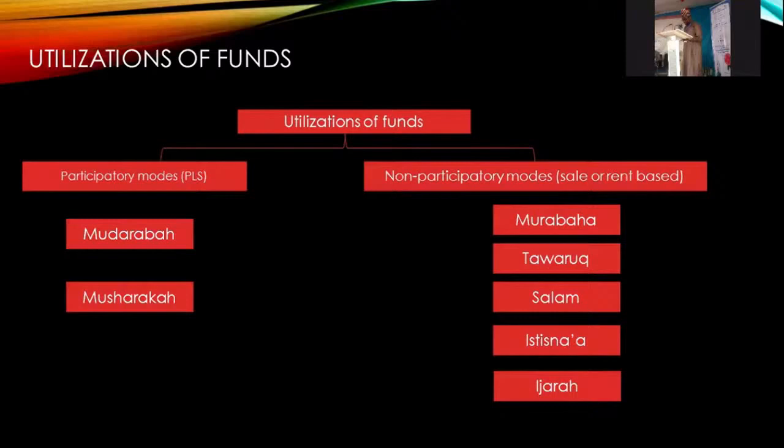The same thing when we look at musharaka. Musharaka is a kind of agreement where two parties come together and contribute capital, and both of them are involved in the investment. So they contributed their capital and also contributed their expertise. At the end of the day, whatever you get as a profit will be shared equally. That is musharaka. This mode of operation, we call participatory modes, PLS, profit and loss sharing. In the scenario whereby you encounter a loss, what will happen? When you encounter a loss, the loss will be shared accordingly between the capital owner and the expert, or between both parties that contributed their money to invest in that particular investment.